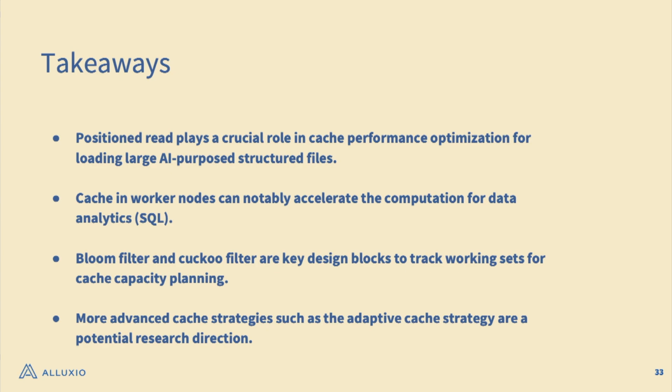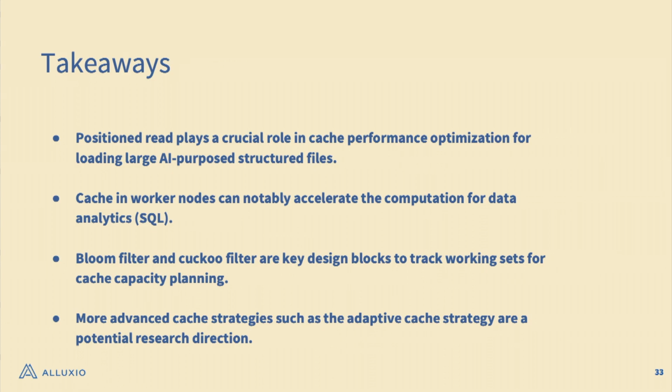I think it's helpful. And the third one is that our team, Alluxio, is trying to use the Bloom filter or the Cuckoo filter to track the working set. We provide statistics of your traffic, and you can get some rough idea about how big your working set is, and we can also provide table-level working set estimation. I think this kind of information will be valuable for your cache planning, save your cost, and improve the cache hit rate.